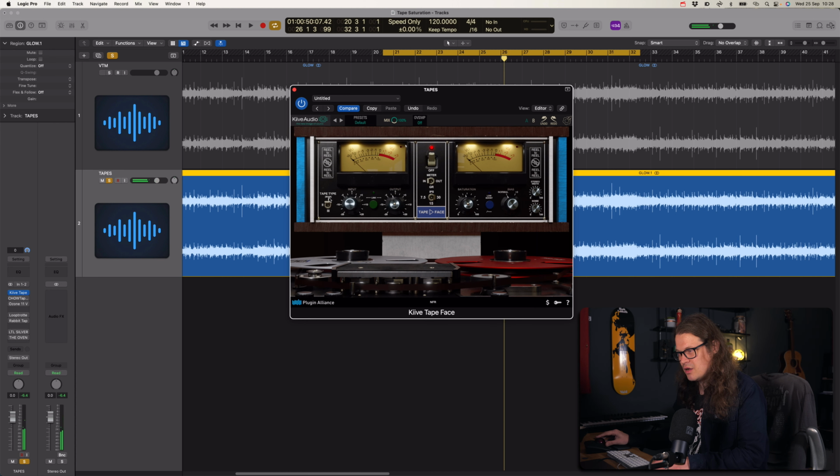Loads more high end on tape type 1, the red one. Then the second one seems a little mid-rangey to me, and this one seems a little bassier. I don't know if that's what it's meant to be, but that's what it sounds like to me.